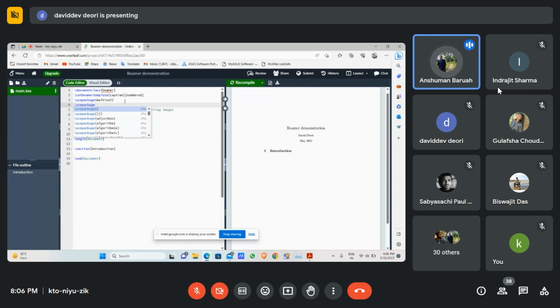Just hit enter, David, because Overleaf already completes the syntax for you. Okay, then hyperref inside the bracket. Yeah, hit enter. This is a faster way to do things, right?